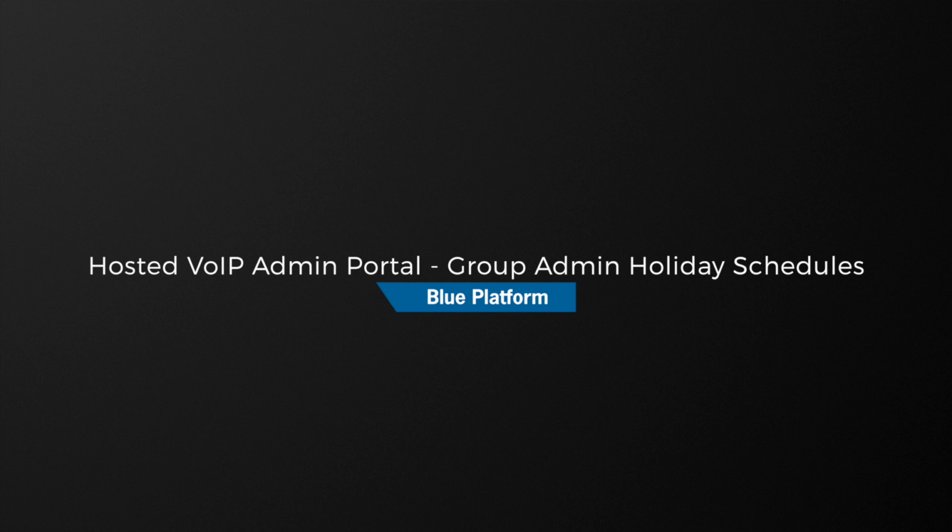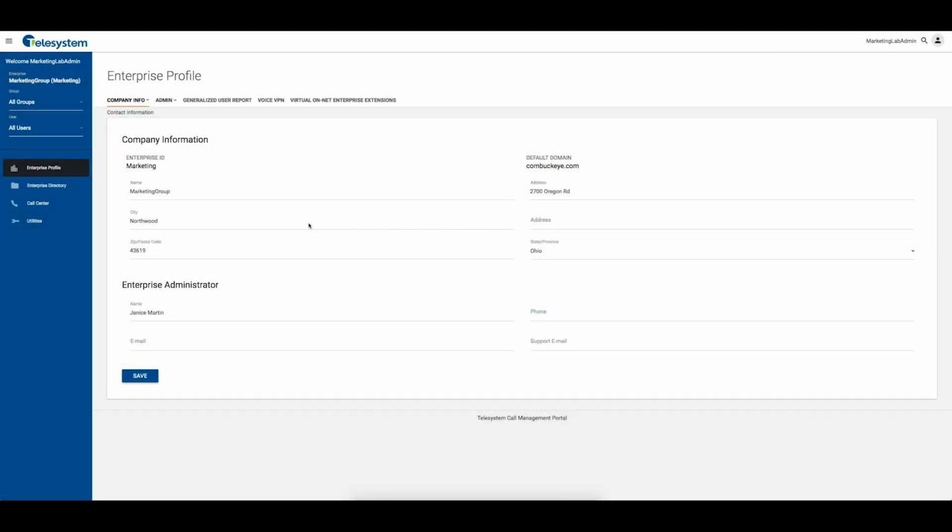In this video, we will show you how to set up holiday schedules using the VoIP phone system admin portal. Holiday schedules may be assigned to some group services such as call center, or individual users may assign them to calling features like simultaneous ring to change call flow settings on dates that are designated as holidays. Any holiday schedules configured in the group admin portal can be used by any user that belongs to the group, but only administrators may create, modify, or delete the schedules.